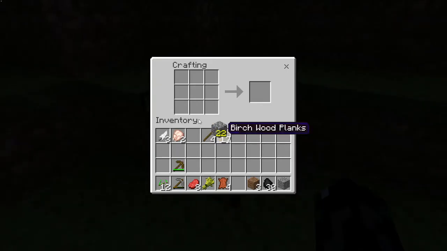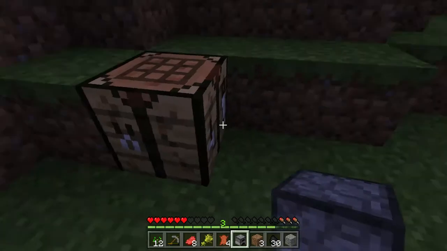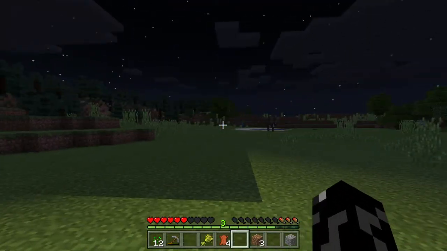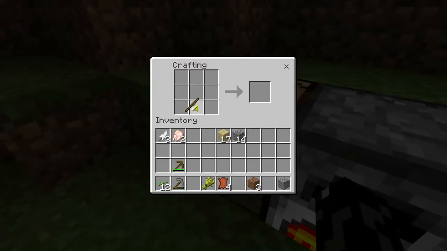So we're going to have the brightness at 100%. You can comment how much you in particular would like the brightness to be, but for now it's at 100. I should make a stone sword. That would be smart. And that's not how you make a sword. I know what I'm doing.